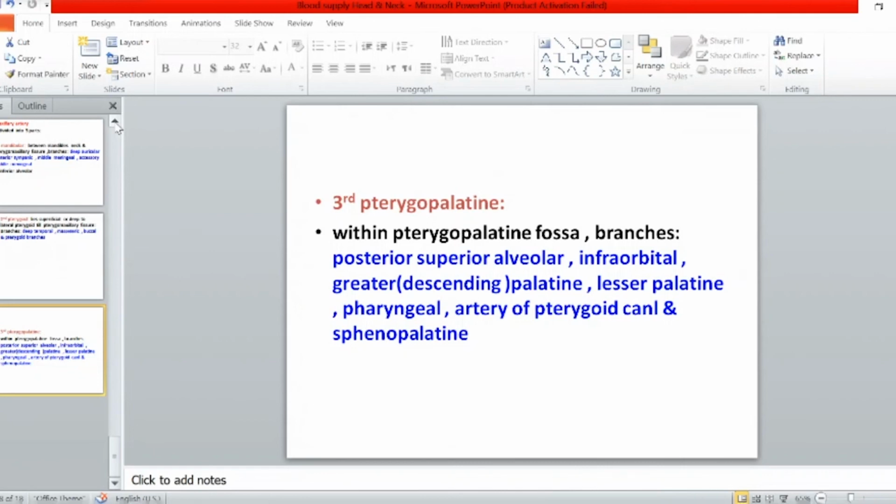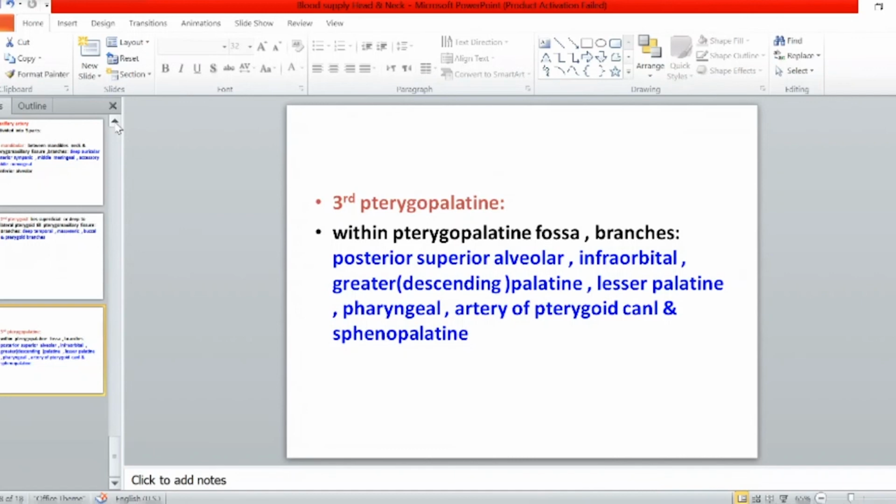So it's the main supply for all head and neck, except that in the face, if you remember, we had branches of the ophthalmic artery, which arises inside the cranial cavity as a branch of the internal carotid, supplying five branches for the skin of the face and scalp: the supraorbital, supratrochlear, lateral palpebral, external nasal, and the infratrochlear branch. These are from the ophthalmic for supplying the skin of the scalp and face. Otherwise, the rest of the head and neck is all supplied by the external carotid artery.